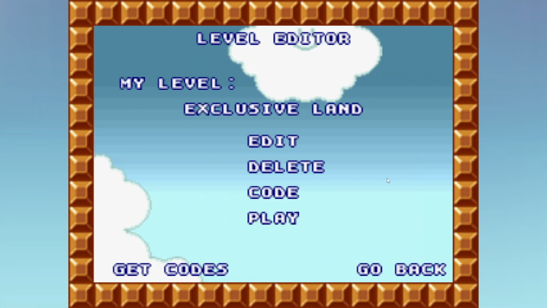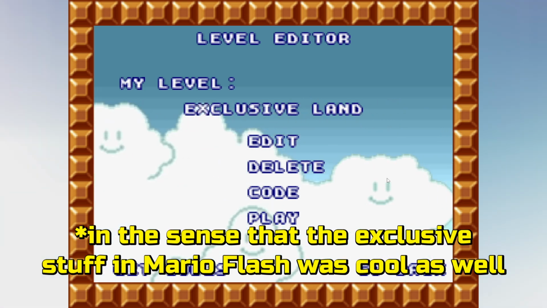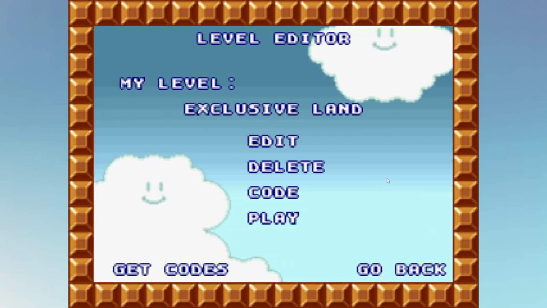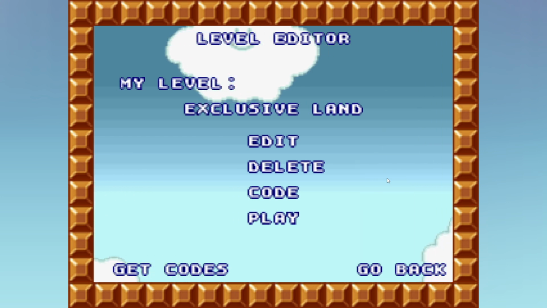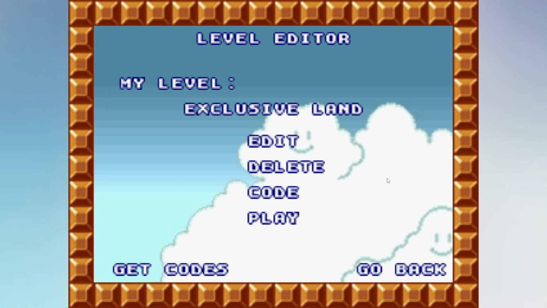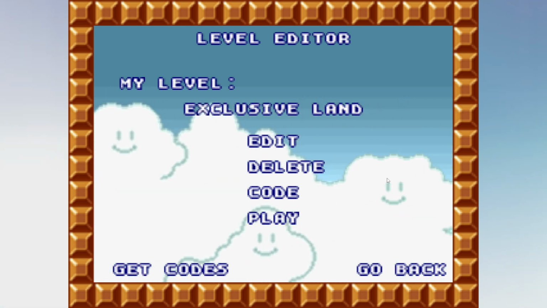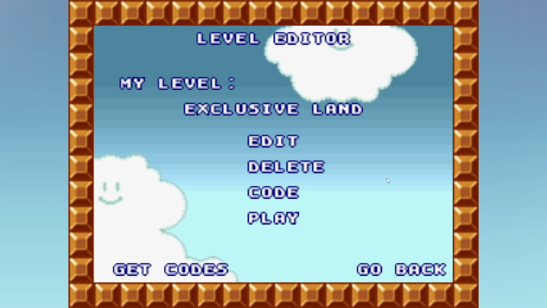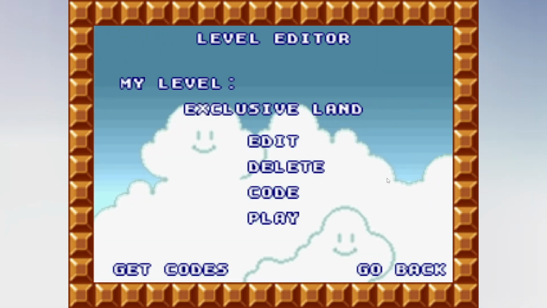Exclusive Land, where the level is all about things that can be far more interesting to play than your average Mario Maker level. And just to clarify, it doesn't mean that I have anything against Mario Maker 1. Super Mario Maker 1 on the Wii U is still by far one of my most favorite games of all time. But this level editor in Mario Flash, it is unreal. I highly recommend everyone tries it out. I reckon everyone should just start launching this game again at namuki.com. You guys should be pretty used to that, where you can play Mario Flash.